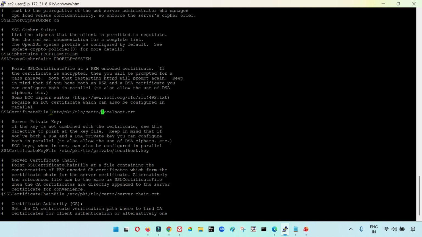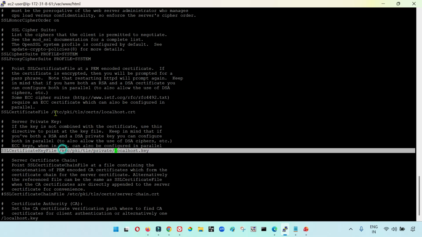Here you can see by default your SSL certificate parameter is pointing to localhost.crt, right? And similarly, if I search for localhost.key, this is the certificate key file. So this SSL certificate file we are configuring with the self-signed certificate, and this SSL key is pointing to our key.